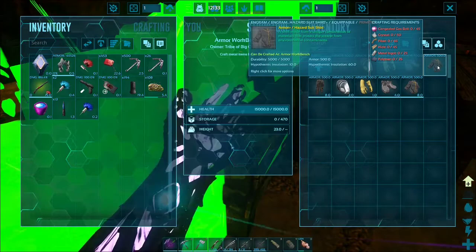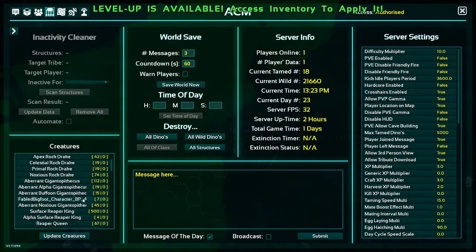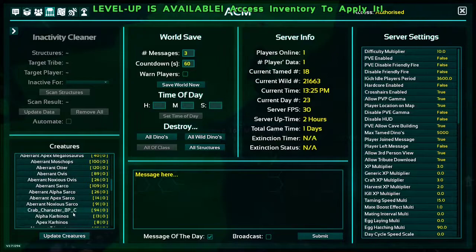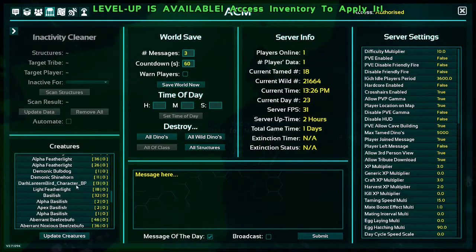However, I want to see what other threats spawn down there, because when I pull up the creatures tab, you can see there's a bunch of stuff you just don't see, like Primal Broodmother Lysrix. I think that's how you say that. It's not gonna be anywhere on the main level. It'd be one of the dungeons to the artifacts on the surface, maybe. Down there with the rock drakes, who knows? Fabled Glowtail, that sounds amazing. Demonic Shinehorn, Dark Featherlight.